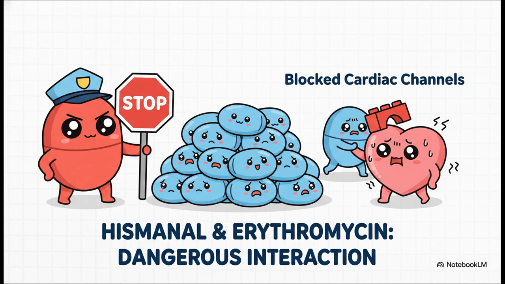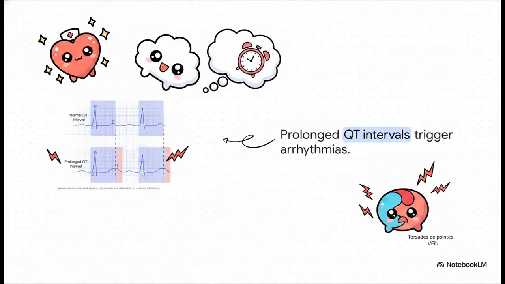in their blood. This massive metabolic traffic jam allowed the antihistamine to travel straight to the heart, where it literally started blocking vital hERG potassium channels in cardiac cells. The terrifying result of that cellular blockade is a prolonged QT interval on an EKG. When comparing that delayed electrical rhythm to a normal heartbeat, it is a massive red flag. Why? Because it can trigger a deadly arrhythmia called torsade de pointes, which can rapidly devolve into sudden cardiac arrest and tragic, unexpected death. And all of this stems from a simple, unseen drug interaction.